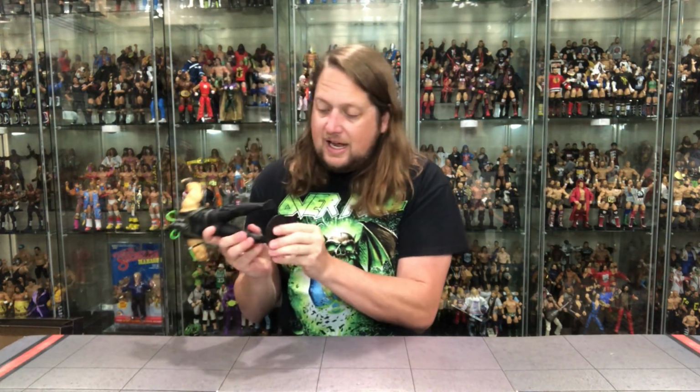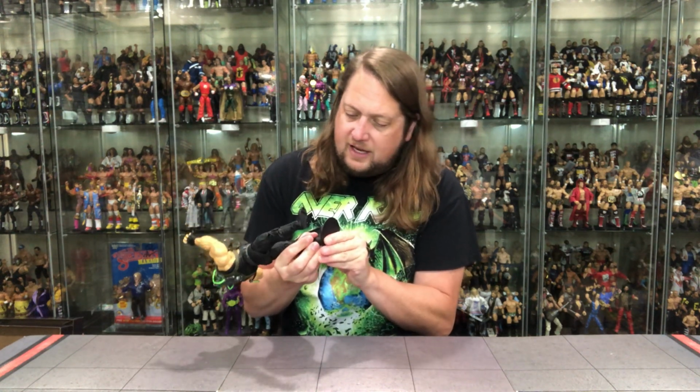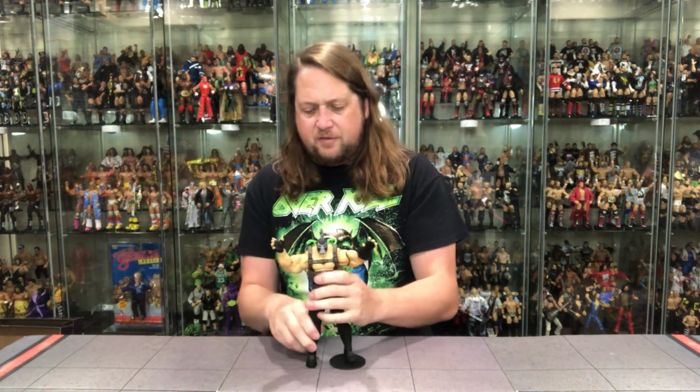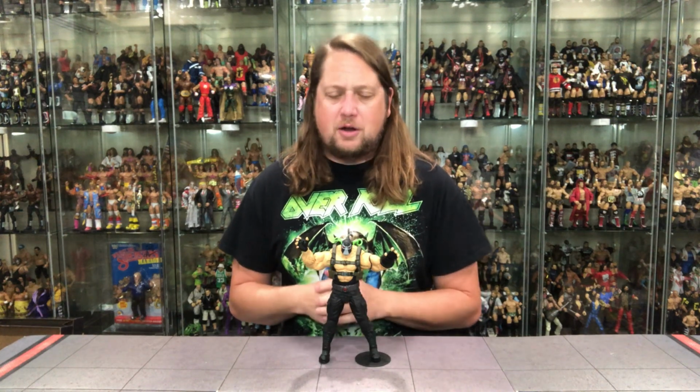Does he fit on this stand? I'm sure he will. Why would he not fit on it? And now he won't fit on the stand? This can't be real life, can it? Oh my gosh, just a very, very tight fit for him. But he will fit. A very, very cool look for Bane here. This is what all of us wanted out of Bane. I think most would agree with that. Sound off in the comments down below. Absolutely fabulous, absolutely cool stance on this Bane for sure.